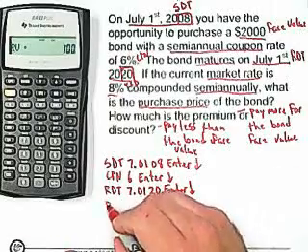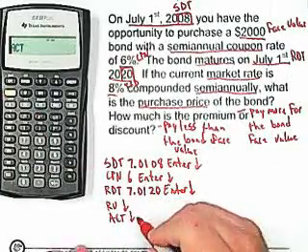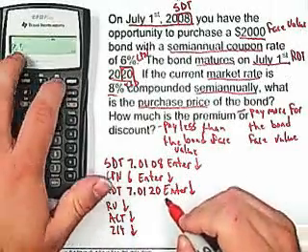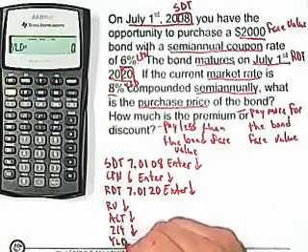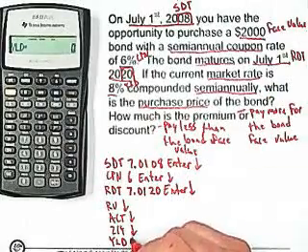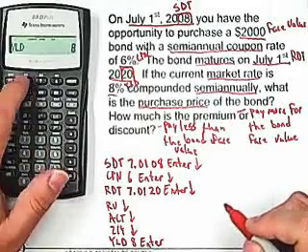Okay. We're going to leave RV. We're going to leave ACT. We're going to leave 2/Y. This brings us to the yield. The yield is the market rate, and we said that was 8%. So again, it's understood that it's a percentage, so you just type in the 8, enter.